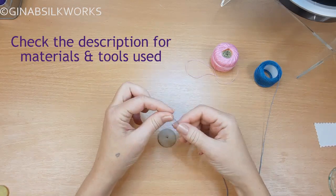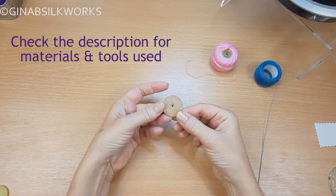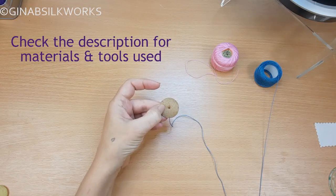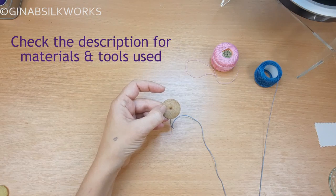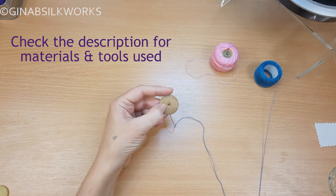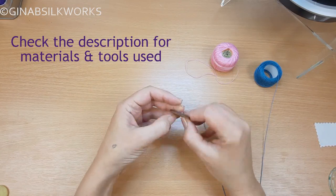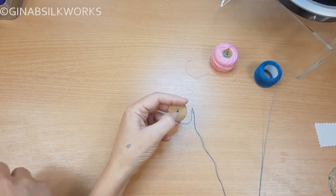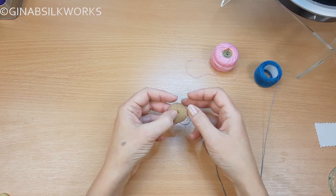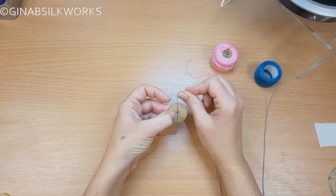I'm going to take the end of my thread, which is a cotton perle number eight, and I'm going to hold it at the back of the button mold. This particular design can be wrapped in a number of ways. This is the way that works very well with thread, but it's also often seen using Soutache, so at the end I'll show the alternative version using braid. Hold the end of the thread at the back — you can always rub a little bit of beeswax on the back of your button to get it a bit tacky and hold the end of the thread. And I'm going to work from bottom to top on one of the marks.